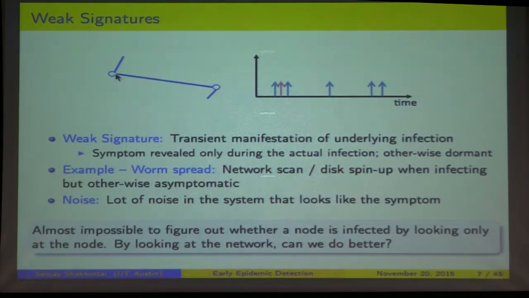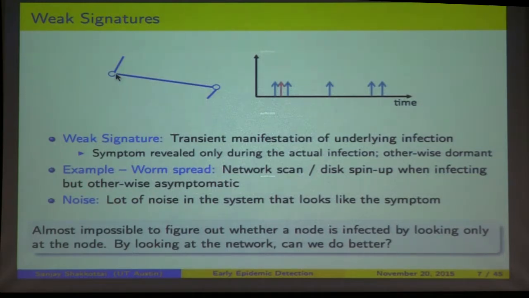In case that there is actually an epidemic, let's assume that you will see one extra blip in this Poisson stream at some arbitrary point in time. Meaning that when you get infected, you're going to show symptoms, but you're going to show symptoms only at that point and never again. This is an extreme version of a weak signature.